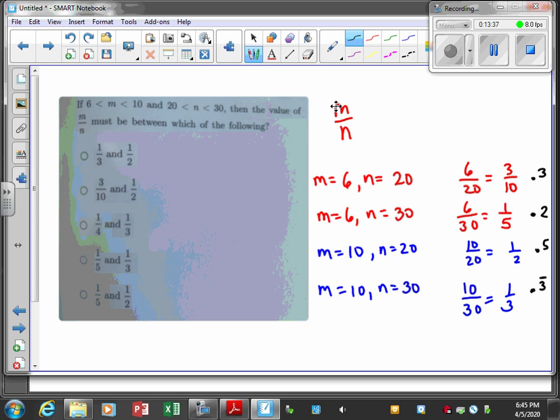So this one's the smallest one, 1/5. Then I have 3/10, because this one doesn't have the bar over it, this one does. Then I have 1/3. So put them in order from least to greatest, and then my biggest one is 1/2, which is 0.5. So use the decimal value to be able to put the fractions in order least to greatest. And so this is my smallest possible value, and this one's my largest possible value. So that's what we want to know. Our m divided by n can be expressed in between this one, 1/5, to this one, which is 1/2. And that looks like this answer choice.